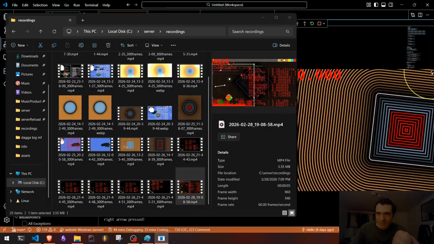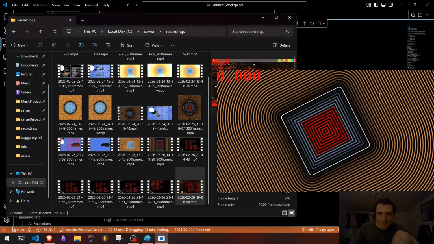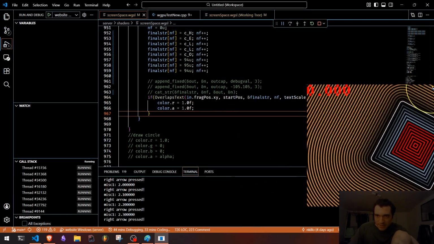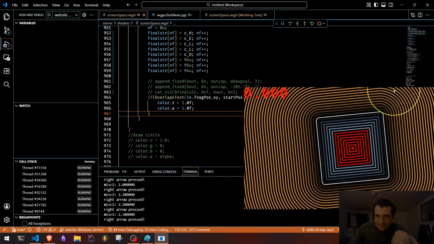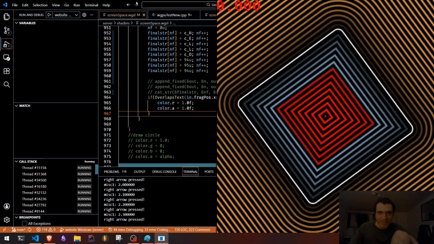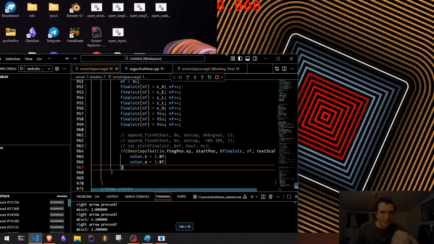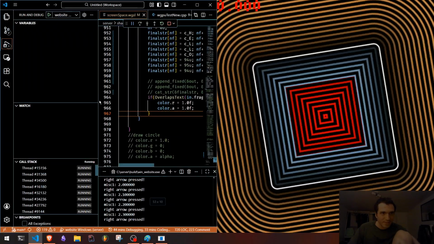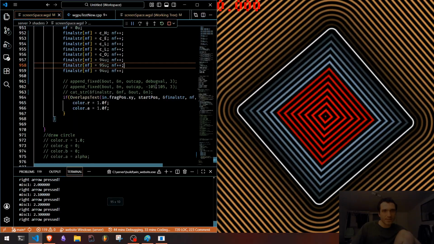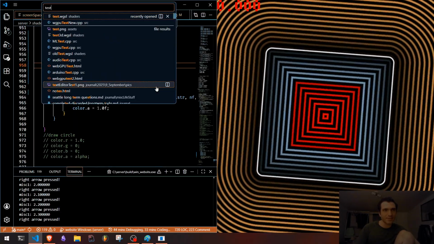Let me move this over to the side, please. Give me 1 second as I try and snap it. I wrote all the code. Yeah. Okay, there we go. Let's get this over. Oh my god. Okay. This is the test.wgsl shader.